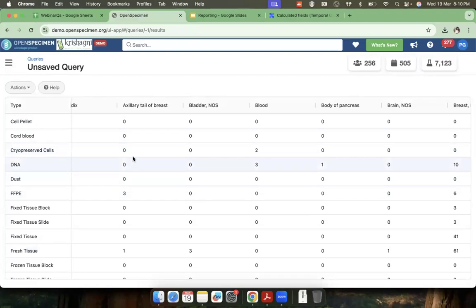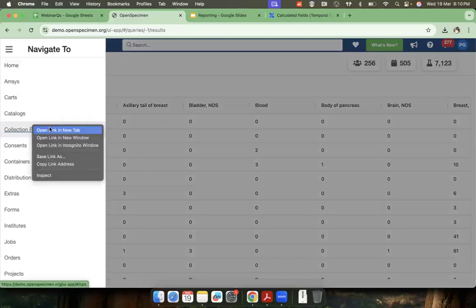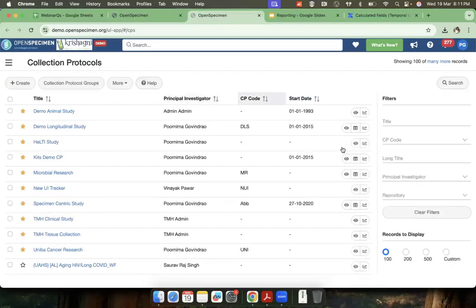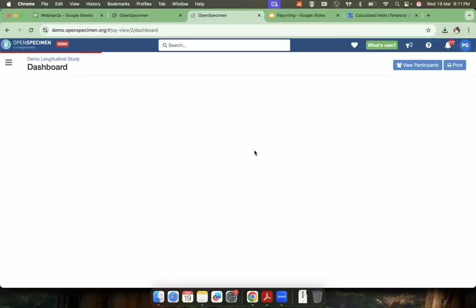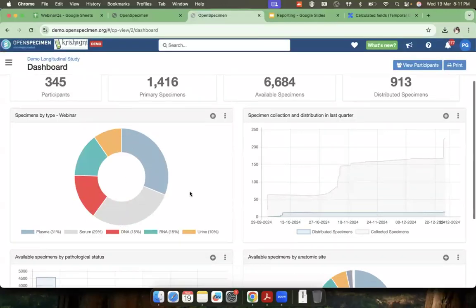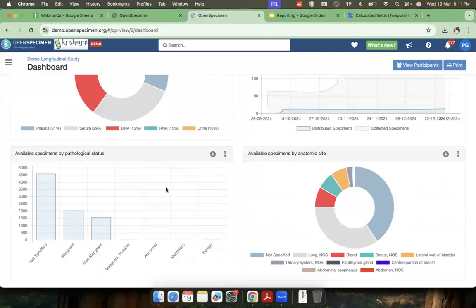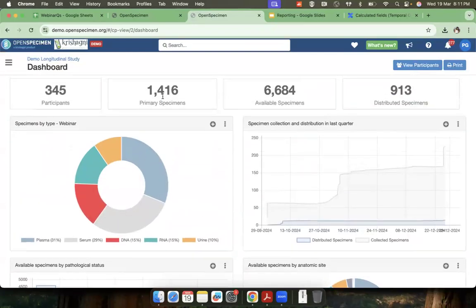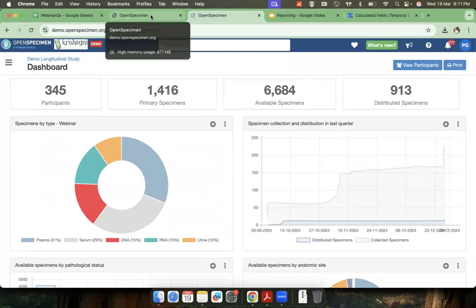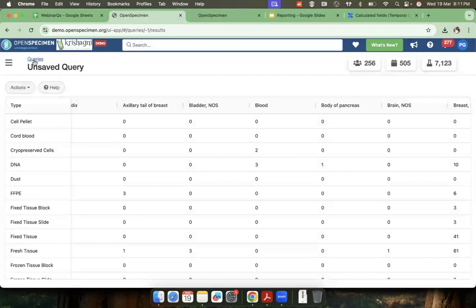And based on these count reports, you can also create dashboards. So we'll come to that in a different webinar, but I'm just going to quickly show you that based on those count-based reports, you can create dashboards like this, which is nothing but graphs. So colorful graphs representing summary information. These are all created using the reporting module. We'll be shortly doing a webinar on dashboards and catalogs as well. I think we already did. So you can refer to that, how to create using the reporting module.